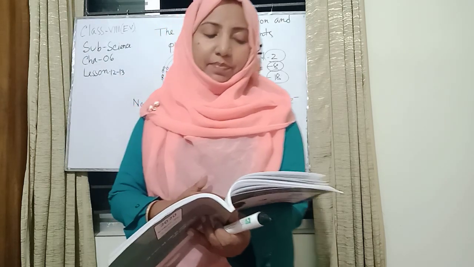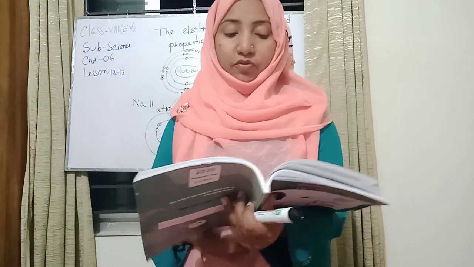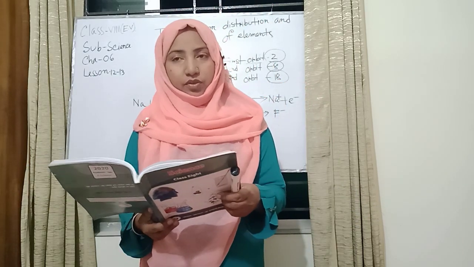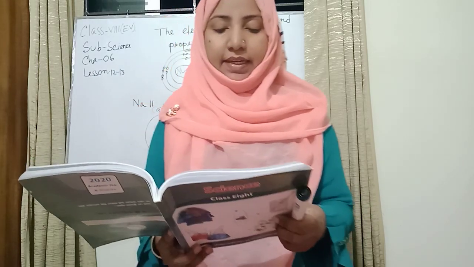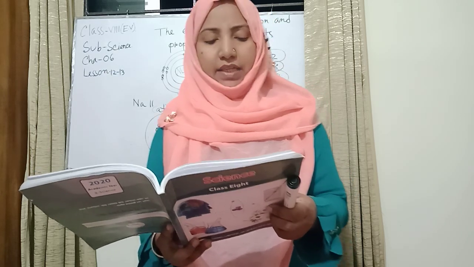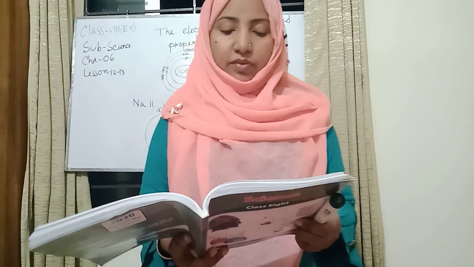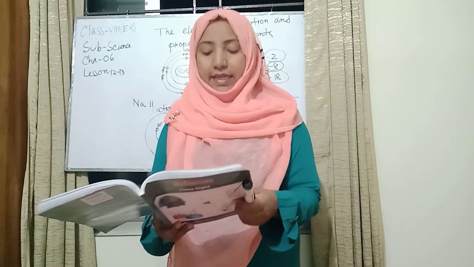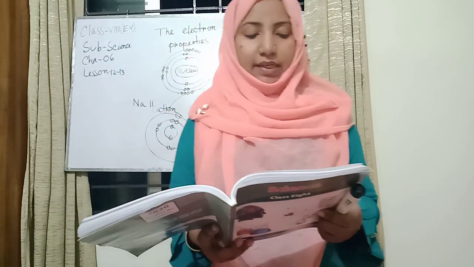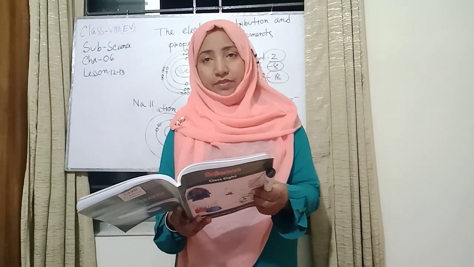Here is what we have learned at the end of this chapter. Atoms are not indivisible. Atoms are formed by electrons, protons and neutrons. At the center of the atom there is the nucleus. In the nucleus there are positively charged protons and charge-free neutrons. Most of the mass of an atom is in the nucleus. Negatively charged electrons revolve in definite orbits or shells with the nucleus at the center. The space between the electrons and the nucleus is empty. In fact, most of the space in an atom is empty.